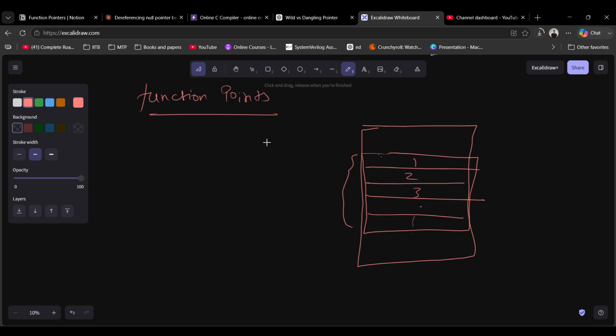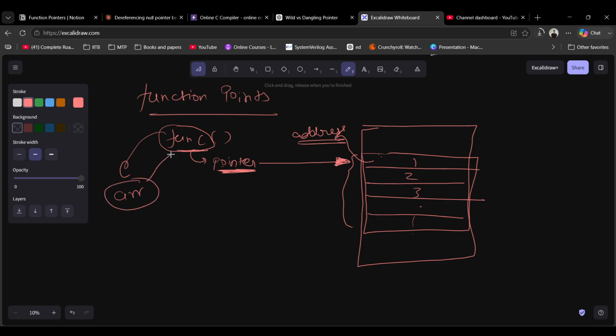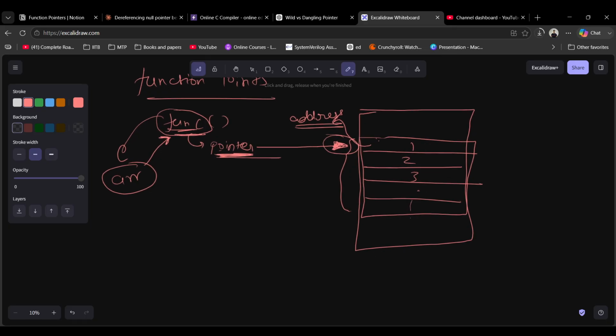So whenever you write the function name func, this name behaves as a pointer. Pointer to what? Pointer to the first instruction's address, basically. This instruction is stored in memory, right? So it will have some address, and the name will store the address of that first element. That's it. The name itself points to that address, similar to the concept of arr. It doesn't require any space. It's just a symbol that represents the address, right? So this is what functions are.